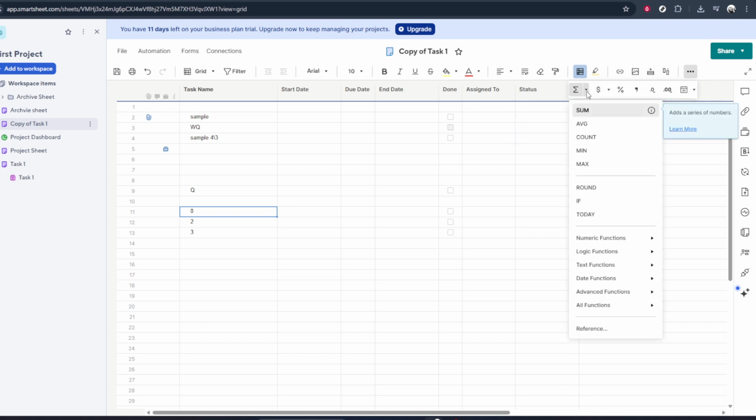Once the column is selected, look toward the top right corner of that column header. You'll see an icon with 3 small dots, often called the More or Options menu. This is where Smartsheet hides additional settings that don't fit directly on the main toolbar. Move your cursor over that column header and click on the 3 dots.